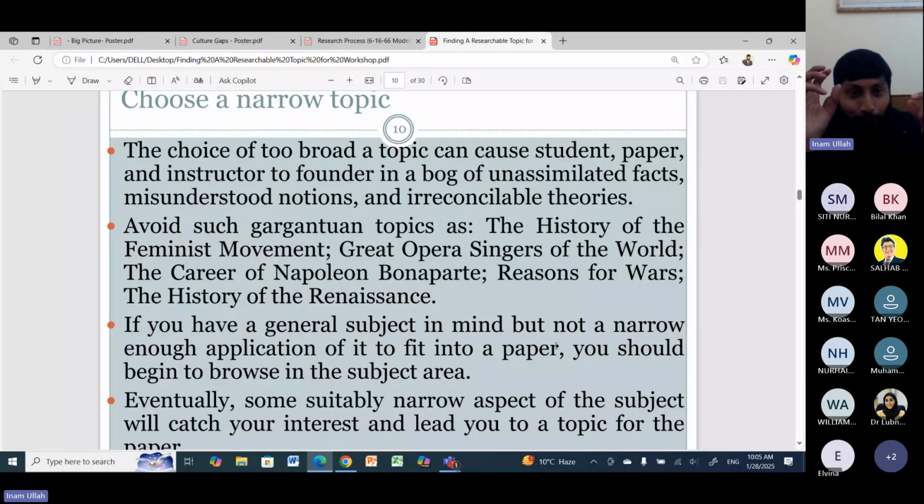But if you have only these three words, let's say your research topic is the history of the feminist movement. Now, this is only three words, but if you want to accommodate it and finish it in those 3 years, you will not be able to do so. You will not even be able to answer the question related to the history, let alone talking about feminism and movement. I believe I'm clear. Is it clear?